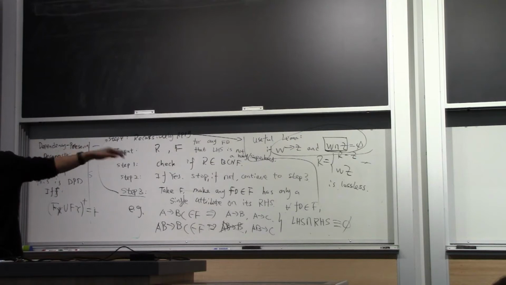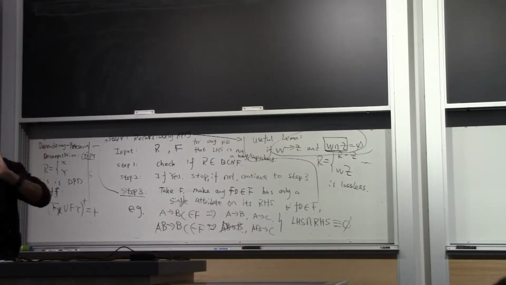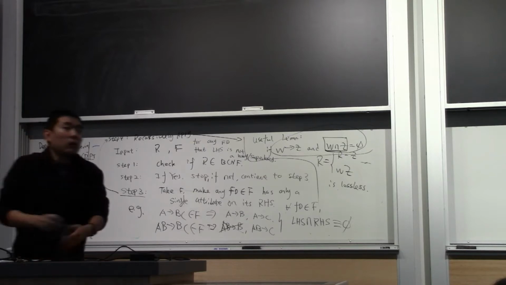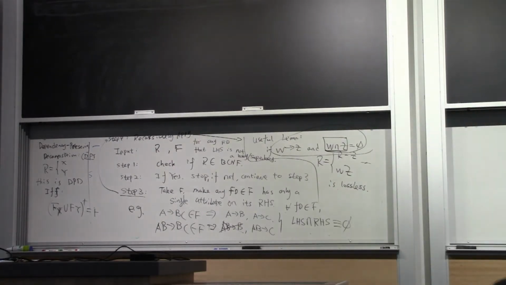And you recursively apply this, decompose it, you always guarantee to have lossless join decomposition. That's it. Okay, so that's this algorithm. What this algorithm doesn't guarantee, however, is that it guarantees to give you lossless join decomposition, but it doesn't give you dependency preserving. It doesn't give you dependency preserving always. Maybe it will give you, but in some cases it may not.